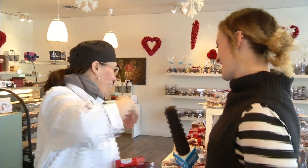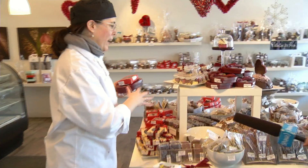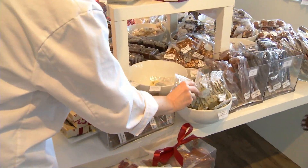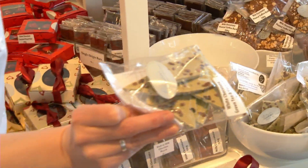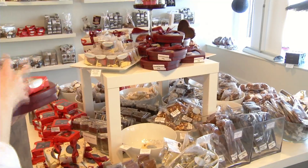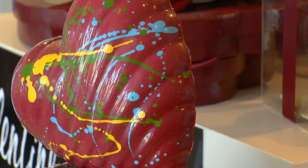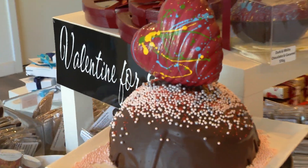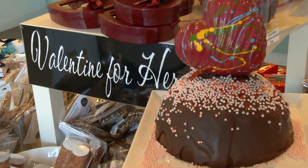I want to give our viewers an authentic Constance Popp experience — when you walk in this store, Constance will literally take you by the hand and show you every piece she's got here. Over here is our center table, and we always put our chocolate bars and barks in the center. Right here we've got our matcha tea with fresh cocoa nibs on top — this is part of the cacao bean on top of the white chocolate matcha tea bark. We have fun with cocoa butter colorings; we spray the chocolate and splatter the inside of the molds to make various designs.